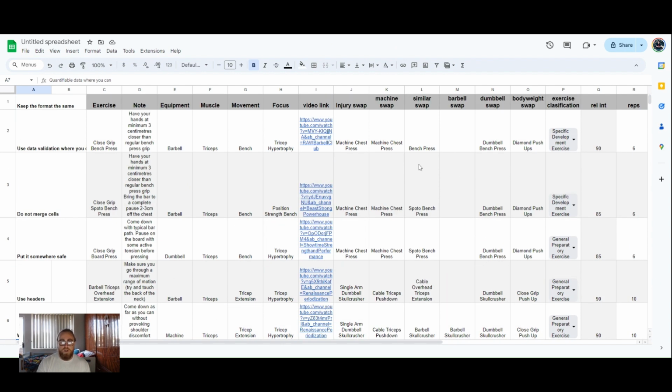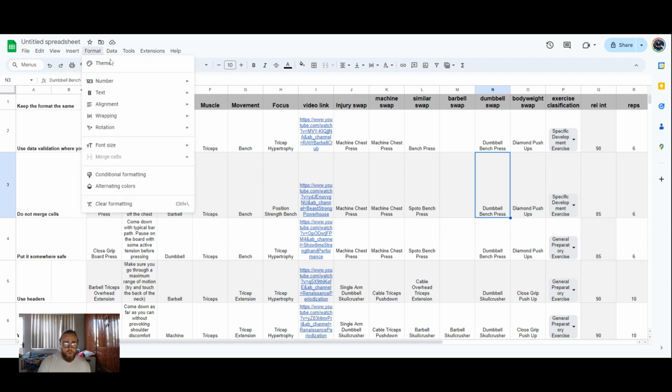Last one, quantifiable where you can. So if you can, use numbers or use drop downs or have specific things. Most of these, obviously because there's names, that's different, and notes is a bit different, but most of these are somewhat quantifiable because they're like determined points. Okay? If it's a number or you can put it in a table and you can reference it, you're going to have a lot better time when putting your table together. So just numbers and not full sentences, a word that you can refer to, that you know what it is. Okay? Having that sort of stuff, that's how you structure a table.